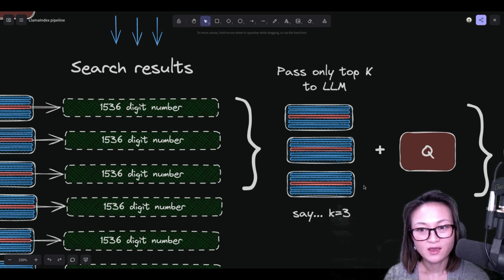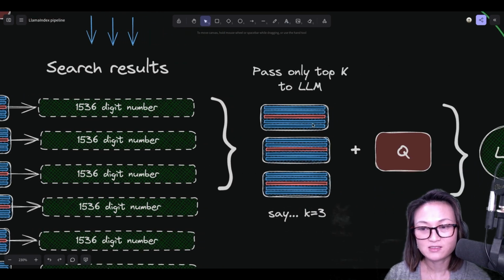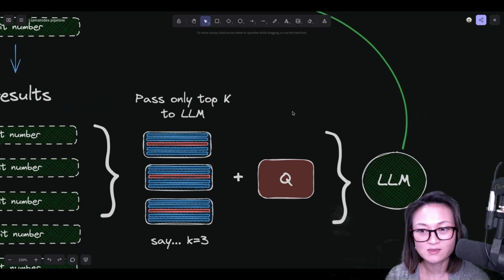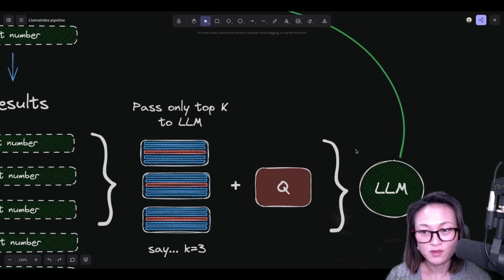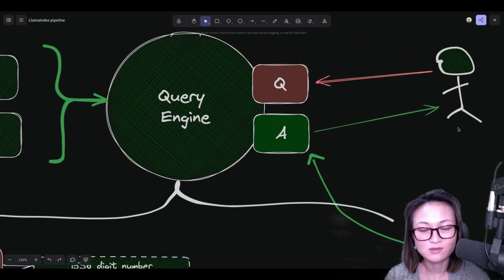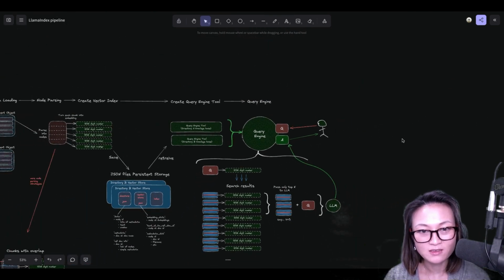In this diagram, we've shown the sentence window retrieval method. So the hit was for a sentence, and then we're actually bringing back the whole window around that sentence to pass to the LLM. And so these retrieved chunks plus the question get passed back to the LLM, with which it will derive its final answer back to the user. That's the big picture of how everything comes together.